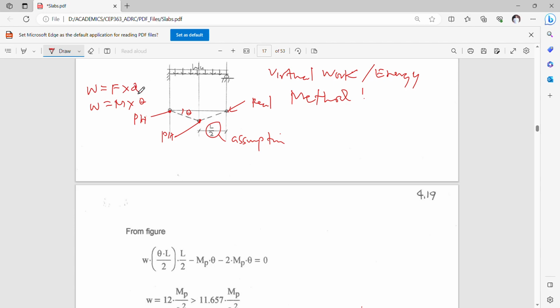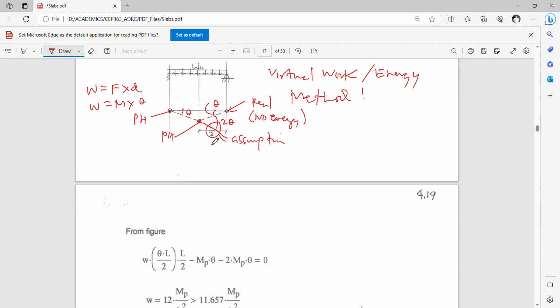Okay, so in this case we have here a theta equivalent to this, and again this rotation here we will be needing another angle which is equivalent to 2 theta delta, because this is also assumed to be theta since this is symmetrically balanced, not the midspan element. So this is 2 theta, but in the real hinge you need no energy here virtually. You don't need any internal energy at the real hinge.